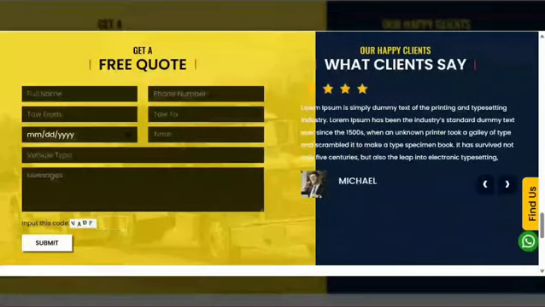Now we can scroll further and then we see the section wherein we have a CTA which talks about get a free quote, wherein you have a small form to fill in the information. This information will be filled in by the consumers. And then one very important functionality we can talk about here is the input code. This will make sure that we only have the authentic users on our website and on our business, and we do not have any trespassers. So the consumer can fill in this information and can submit the query and can get the response.